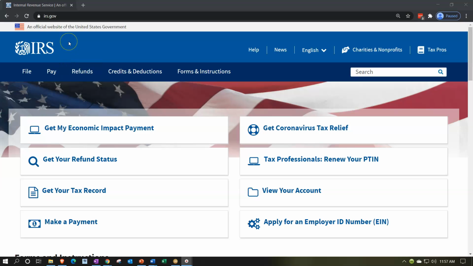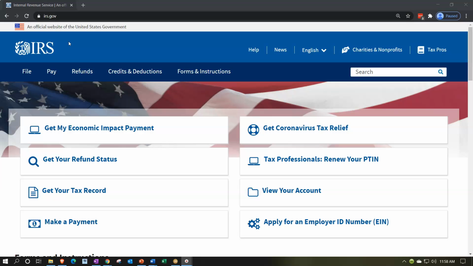Here we are on the IRS website at irs.gov. We're going to look at a tool that can help us determine whether or not someone qualifies for an earned income tax credit, and possibly some estimates with regards to the amount that may be taken. This is kind of like an interview type process tool provided by the IRS. Obviously, software would be very helpful for calculating the earned income tax credit as well, but this might be useful if you have some specific questions that you would like to go through within an interview process to see if someone qualifies and possibly to get some idea of what the number would be.